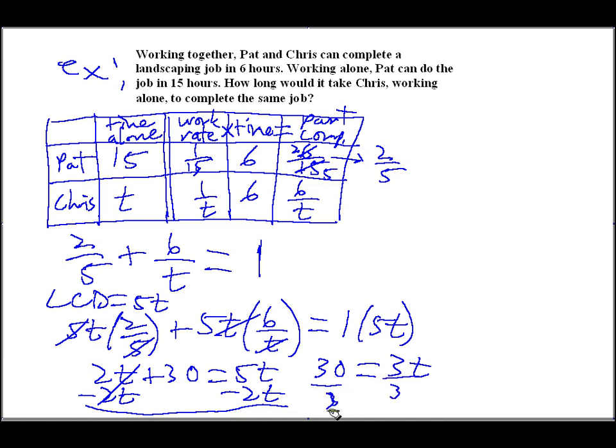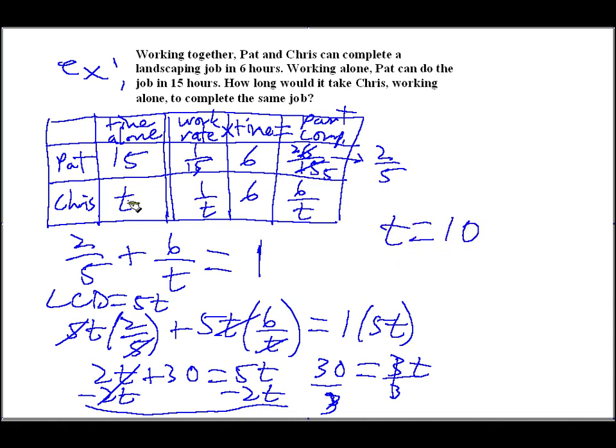That's a 3 there. Sorry about that, I'm having trouble with the sketch pad again. So that's a 3 here, okay? The 3's drop off, 30 divided by 3. Sorry for the sloppy 3 down here. But 30 over 3 is 10, right? So t is equal to 10.